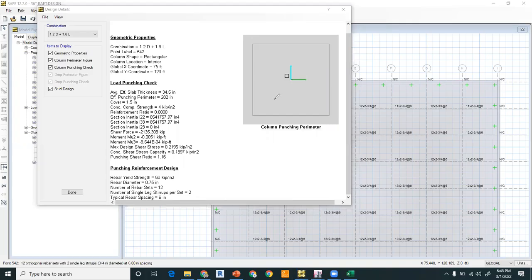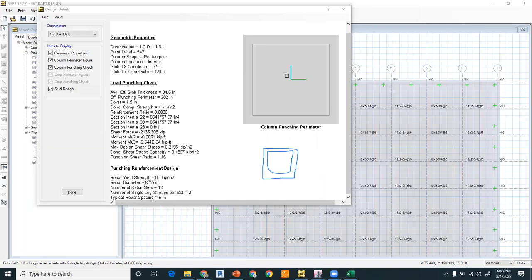So it means that you have this is the beam, right? And this is the cross section of the beam.